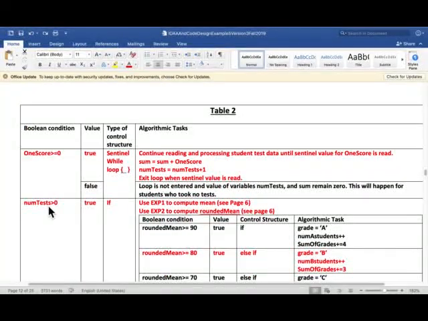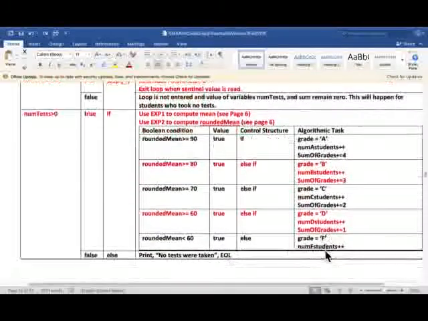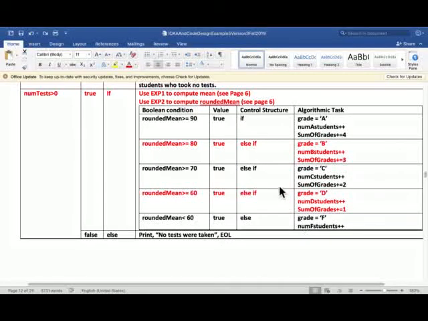Then we assign grade based on the fact that if the student has taken one or more tests, the num test is greater than 0. And these are the grade thresholds, and those are the grades based on that. So that's pretty much the table of Boolean conditions analysis, arithmetical expressions for this design example 5.